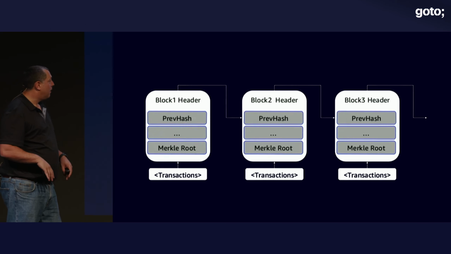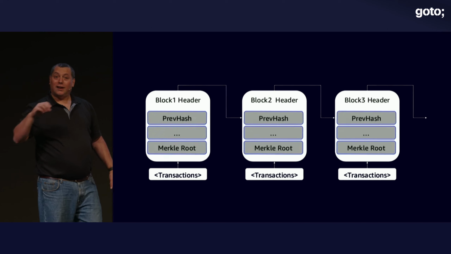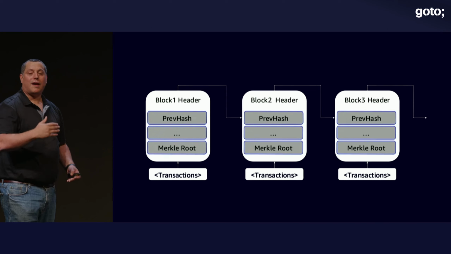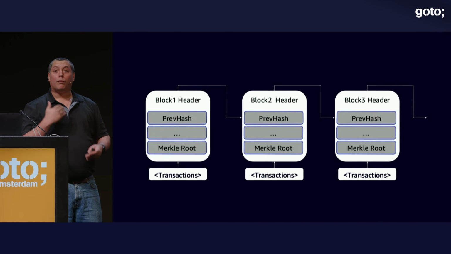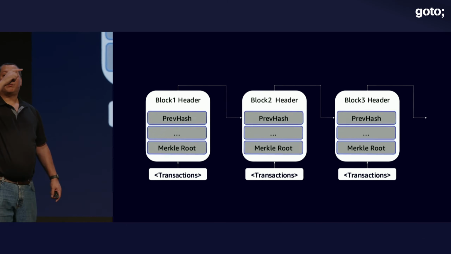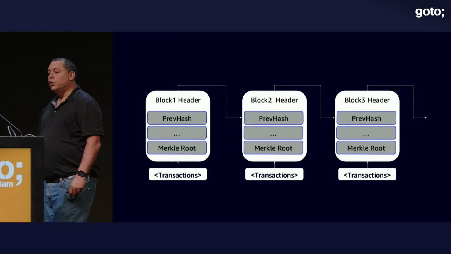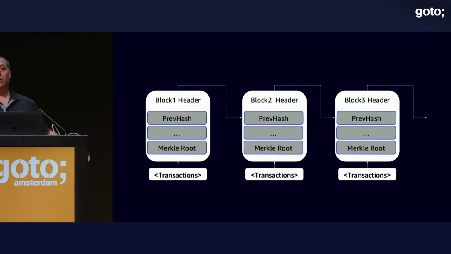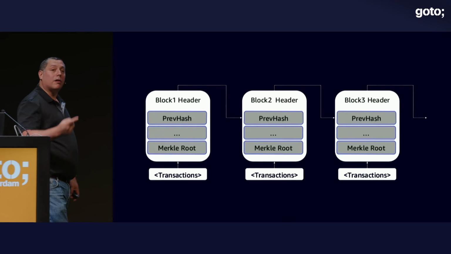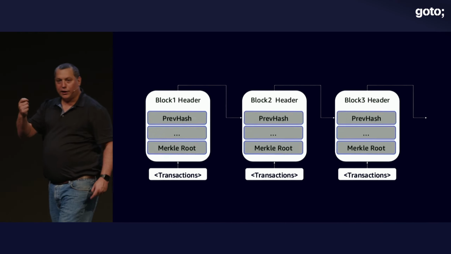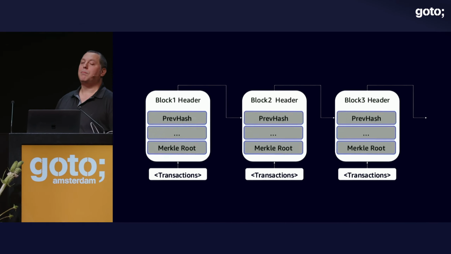I'm not going to touch on this too much because that's not the focus of this talk. But a blockchain is a chain of blocks. And those blocks basically list a bunch of transactions, and those transactions cryptographically are provable to have been in a specific order, and each block is cryptographically related to the previous block. Which means that when you look at the blockchain, you see the entire history of that blockchain, all of the transactions from the first block ever. And that is very important because this is where the security or the provability comes in, the verifiability.